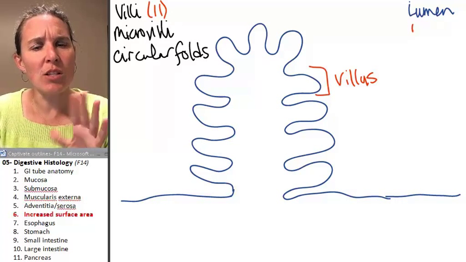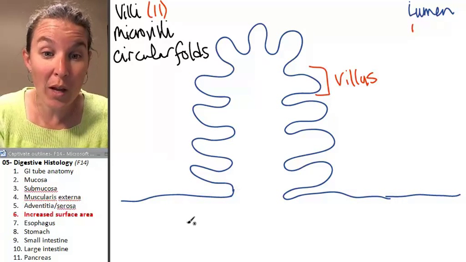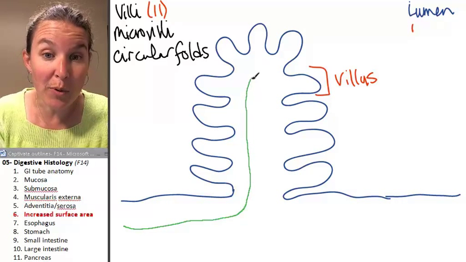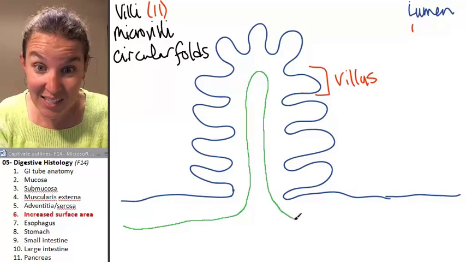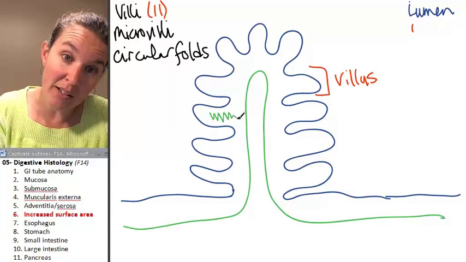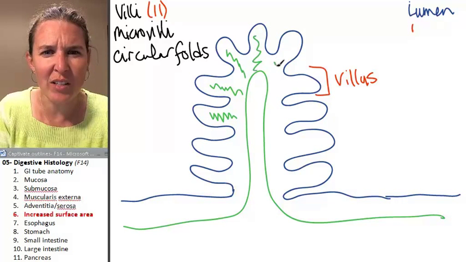What is deep to the epithelial layer in the mucosa? We actually are going to have lamina propria that's extending up inside of this thing. So this is lamina propria in here. That's one of the ways that you can tell that you have a villus.